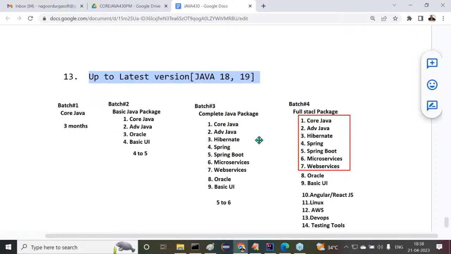My simple philosophy is that whatever I know about Java, I want to give to you. At the end of the course, your knowledge and my knowledge must be the same. At the end of the course, I want everybody to be able to teach Java to somebody else, not only to be in a position to get a job. Once you're in a position to teach Java to somebody else, getting a job is nothing. You can play with the interviewer. So I will increase your confidence. I'll inject more content.